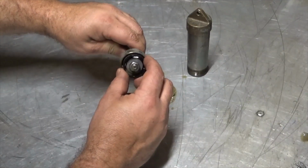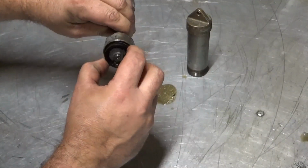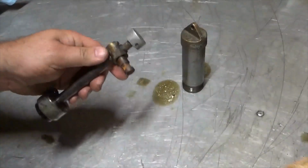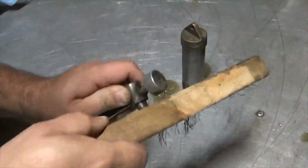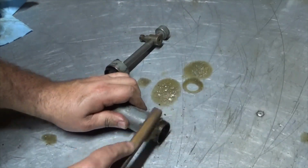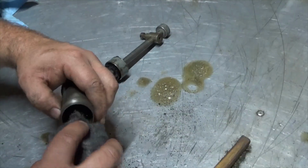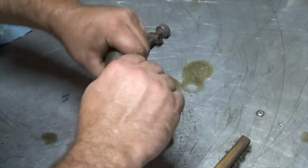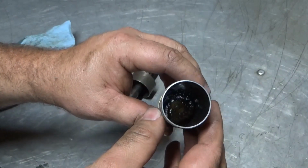Believe it or not, that actually feels pretty nice and good, soft. The seal is still good. I could probably just clean this all back up and put it together. There's a lot of nasty stuff down in there I'm going to have to try to clean out.